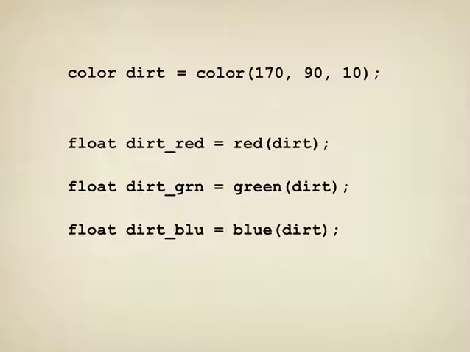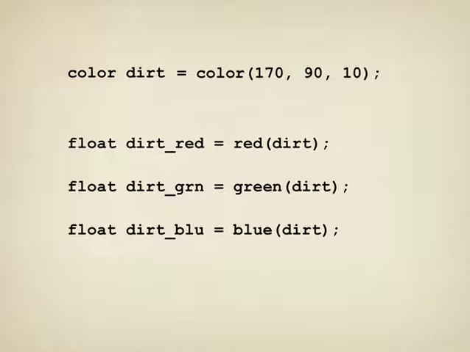I do this all the time because this way everything lines up vertically very nicely. My red, green, and blue variables are all 8 letters long, 7 letters plus an underline. You don't have to do that. That's my personal little thing. Some people do it, some people don't. If you want to spell it out, dirt green, dirt blue, absolutely you can. You can call these variables anything you want.